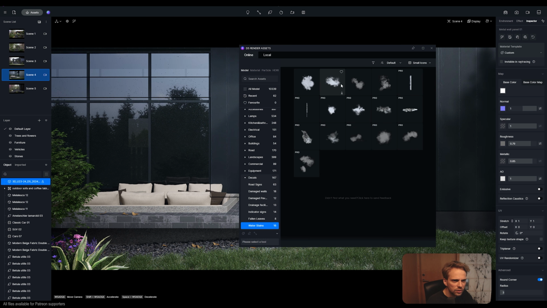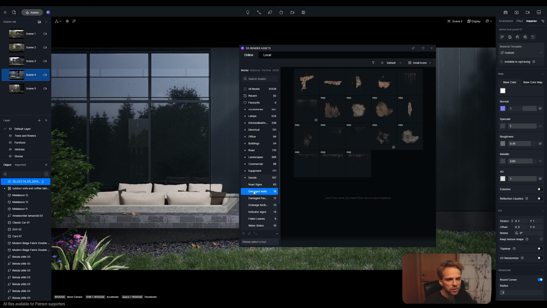Water stains, I assume later. For now, damaged walls. Damaged walls, and we just download any one that we want. This one seems a little bit too intense, so I'm going to get this one instead. And notice, these are pro version stencils. You can get a free stencil from Quixel Megascans.